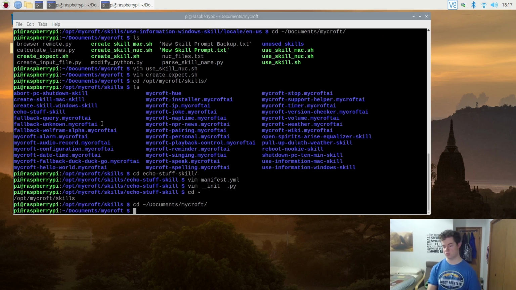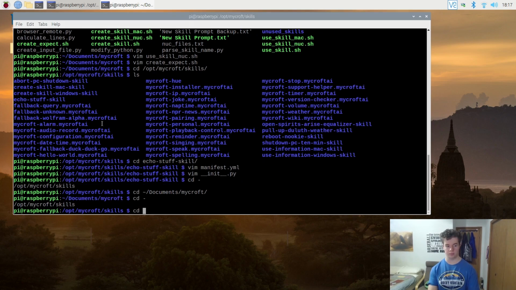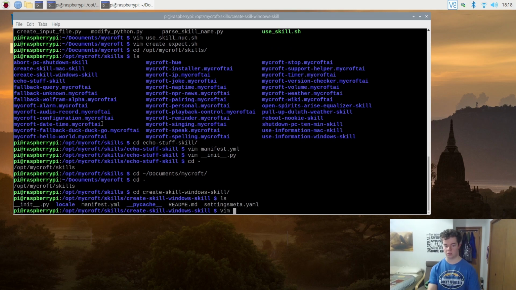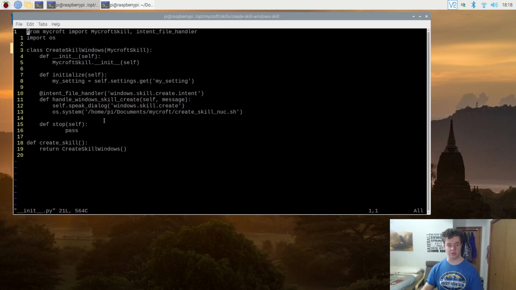And one of the mistakes I made was I actually had the wrong path in the file. Let's actually go back to where we just were. I think this is where I want to be. Yeah. So one of the reasons it didn't work is because this path I had for executing the script was just wrong. I think I forgot the Mycroft right here from the last video, which is why it wasn't working. So that was one mistake I previously made.